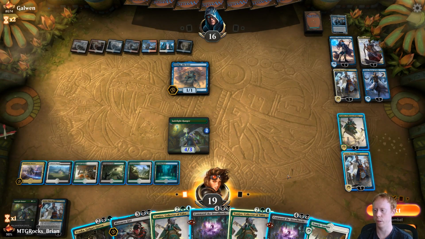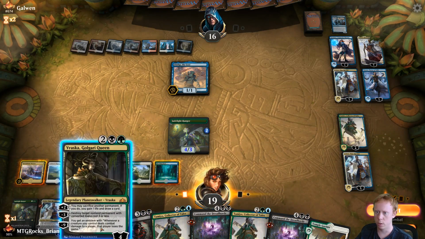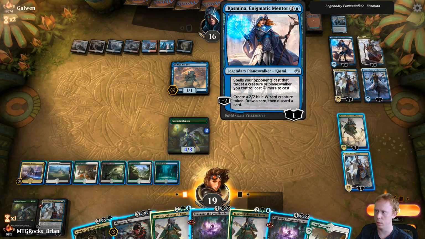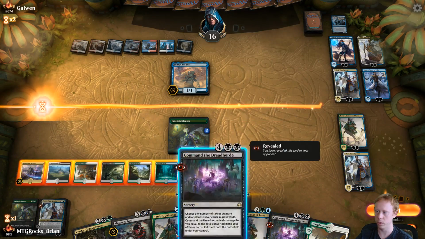He taps out so we can play Command the Dreadhorde. What do we want to do here? Okay, well, he's got 2 mana available, but we have Teferi out. So if we were able to kill Kasmina, we could use Vraska to kill a Narset. Get rid of 2 planeswalkers. I so wish I had a way to ping 1 of all these. A Goblin Chain Whirler.